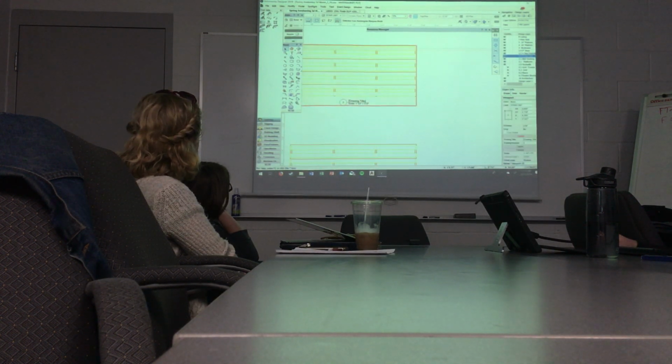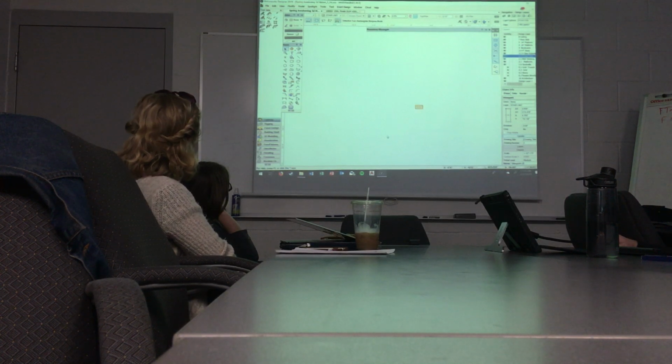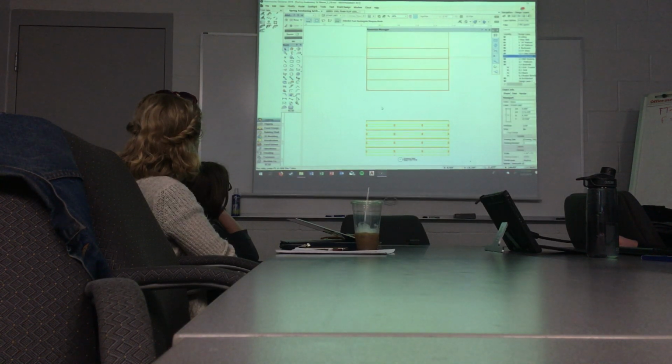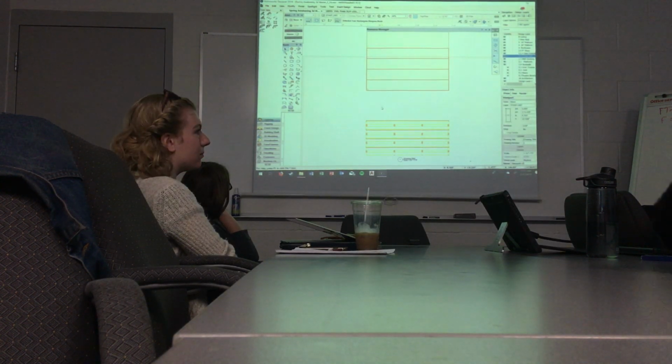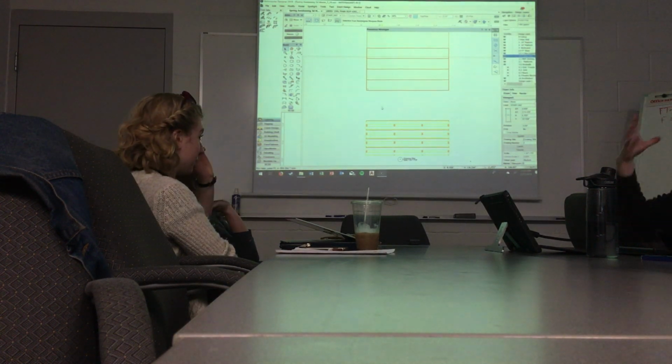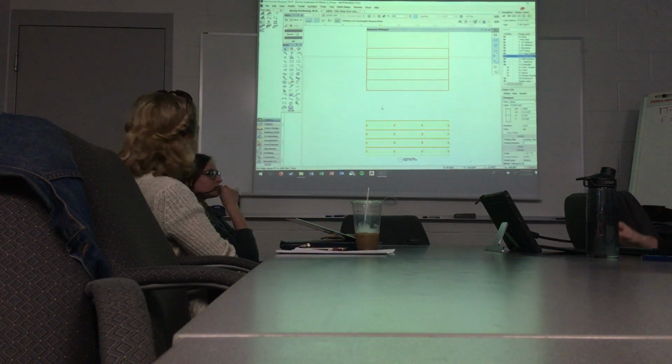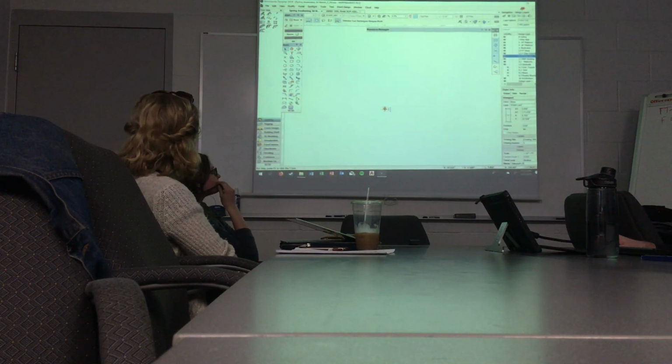Oh, it behaved. Oh no, I need to hit update. Did it? Nope. Goodbye. Picked wrong. Oh, wow. Damn. It is very far away. The reason for this is a symptom of the fact that this is all part of a master file. If this file only had the staircase in it, it wouldn't have done this because it would have just gone to the top of that right here. But because Vectorworks has this intuitive knowledge of all this other stuff that exists in model space, that's why. This is very similar to what Tori was talking about when creating a viewport and it goes all the way into left field. How do you crop that?